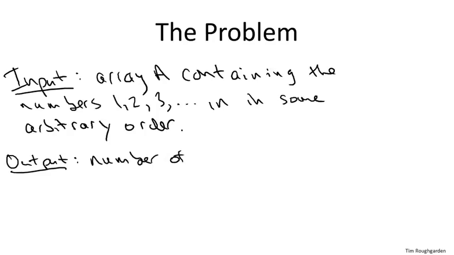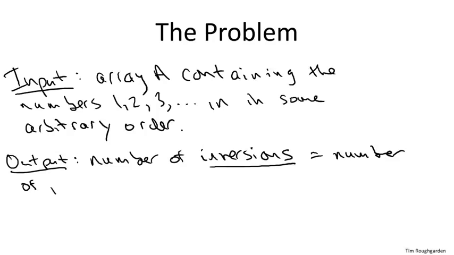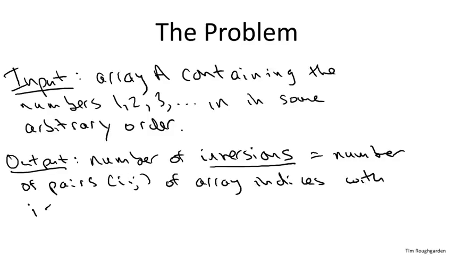So what's an inversion, you may ask? Well, an inversion is just a pair of array indices i and j with i smaller than j, so that the earlier array entry, the ith entry, is bigger than the later one, the jth one. So one thing that should be evident is that if the array contains these numbers in sorted order, if the array is simply 1, 2, 3, 4, all the way up to n, then the number of inversions is 0. The converse you might also want to think through: if the array has any other ordering of the numbers between 1 and n other than the sorted one, then it's going to have a non-zero number of inversions.